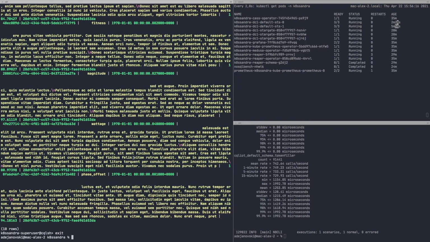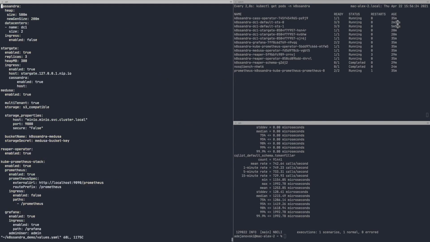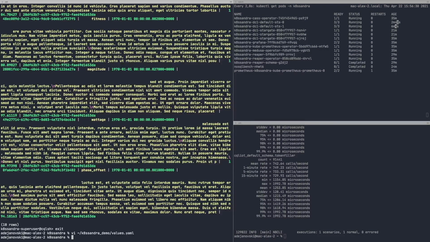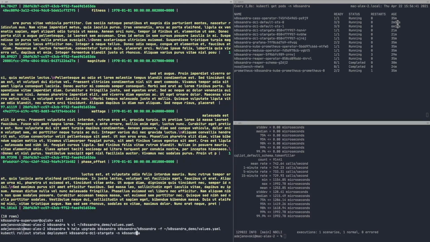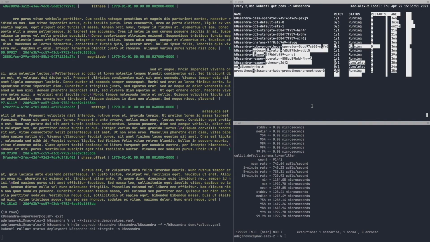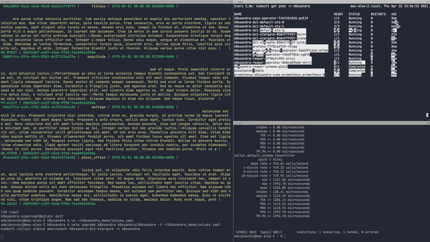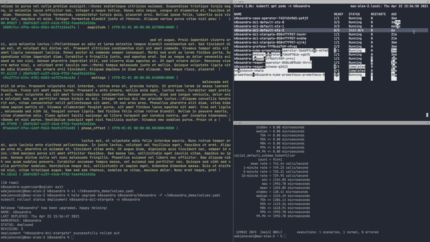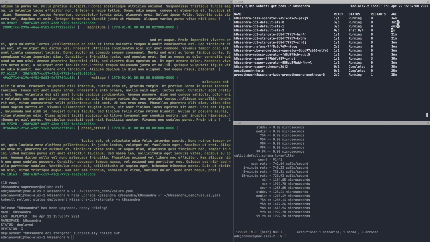The last thing we're going to do now is scale up our Cassandra pods to add one Cassandra node. So I'm going to change that value to 3. And I'm going to upgrade our Helm install using the same command as before. And we're going to see a third Cassandra pod. It's going to be headed here. And there you go. So it's going to start up and join the cluster as the others. That's all I have for now.